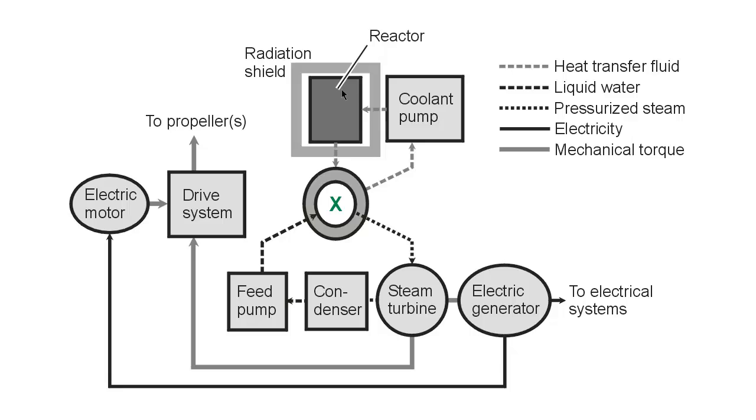The nuclear reactor right here, radiation shield, which is the thing that has all the mass and makes that system impractical for use in, say, a Predator drone or an overland high-speed vehicle. This reactor provides heat, and it drives something in this little ellipse here. What comes out of that ellipse drives a steam turbine. Well, obviously, what comes out of this ellipse is steam. This condenser, well, that presumably would condense steam into liquid water, and the feed pump would feed that liquid water back into this thing marked X.